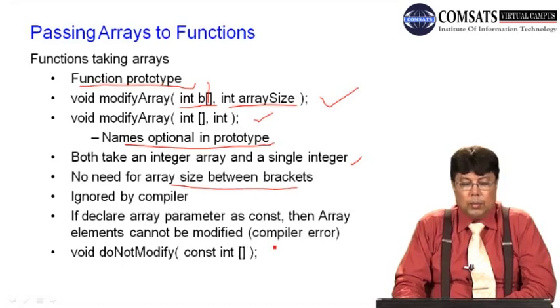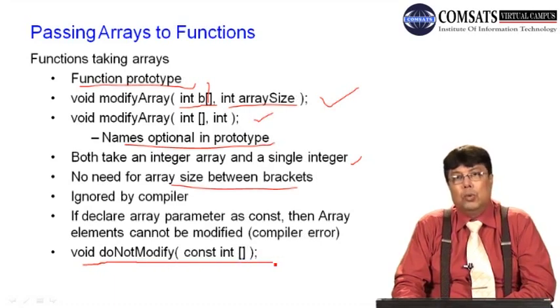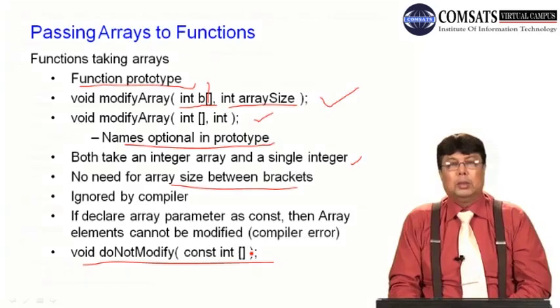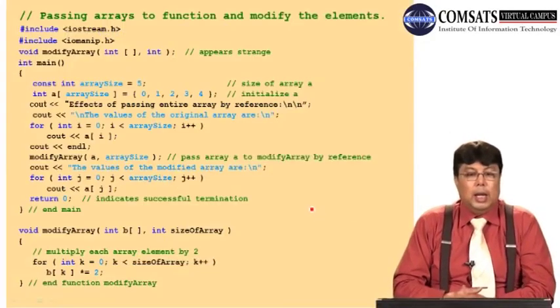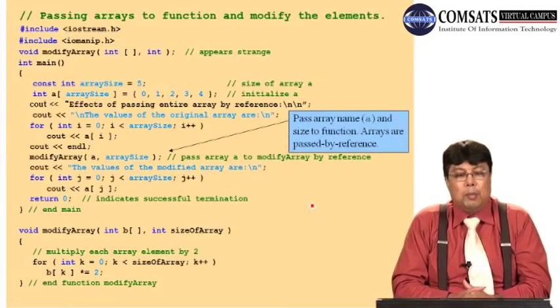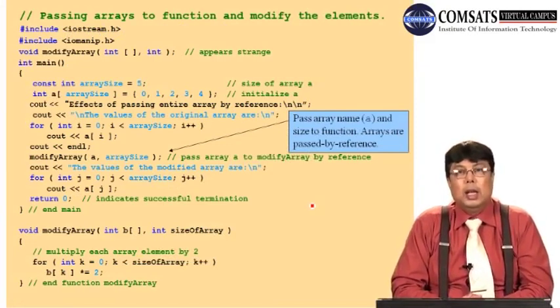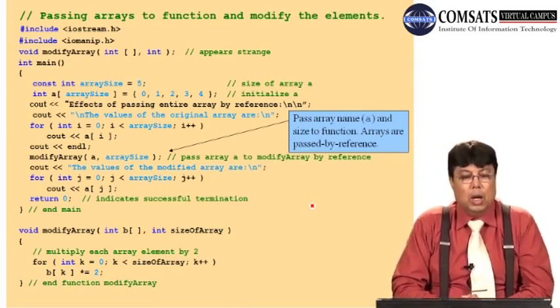So if you do want to modify, you can say const int array, so you do not accidentally change the data. Let us take the example. This is the example where we are passing the arrays to the function, and this is the printout of the program that we will demonstrate also in the demonstration session.